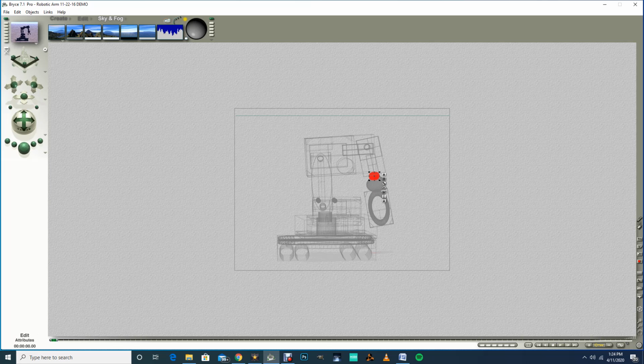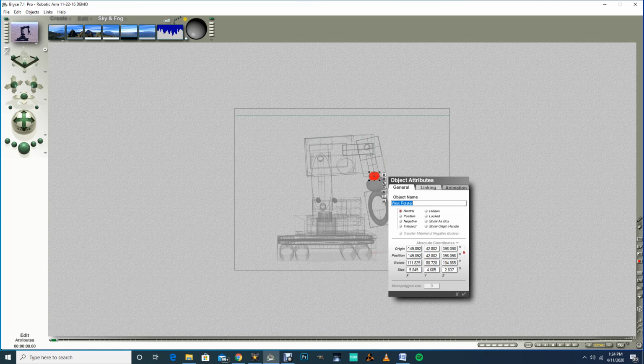Same thing here. I'm going to link my wrist rotator here to my wrist. So I'm going to grab the link tool, go up, and drop that in. You can check it here by going to attributes. So here's my wrist rotator, and then linking. It says I linked it to the forearm, which is up here. That's not right. So I need to link this to my wrist, which is down here.